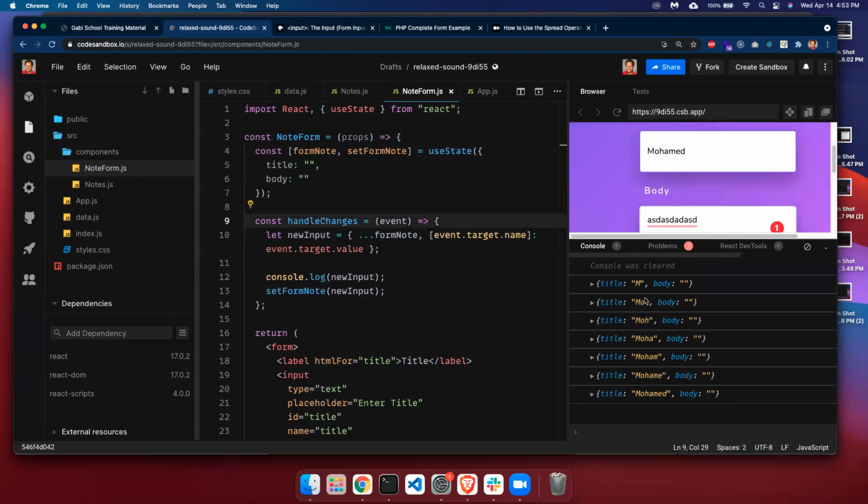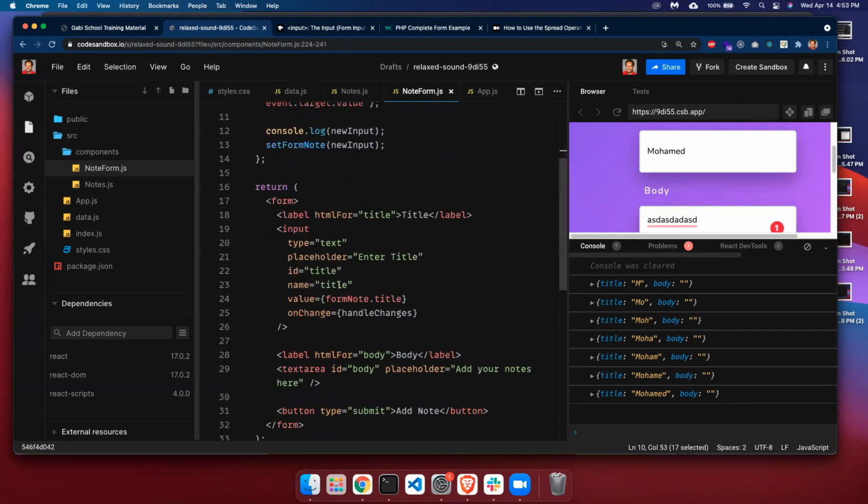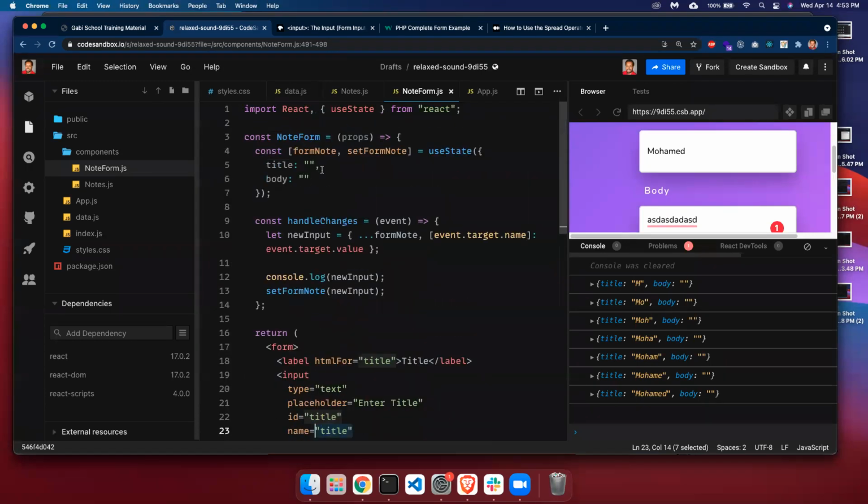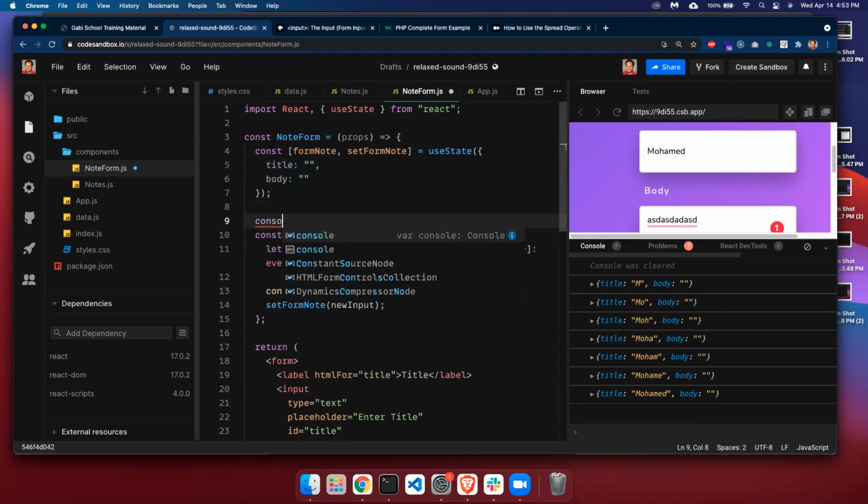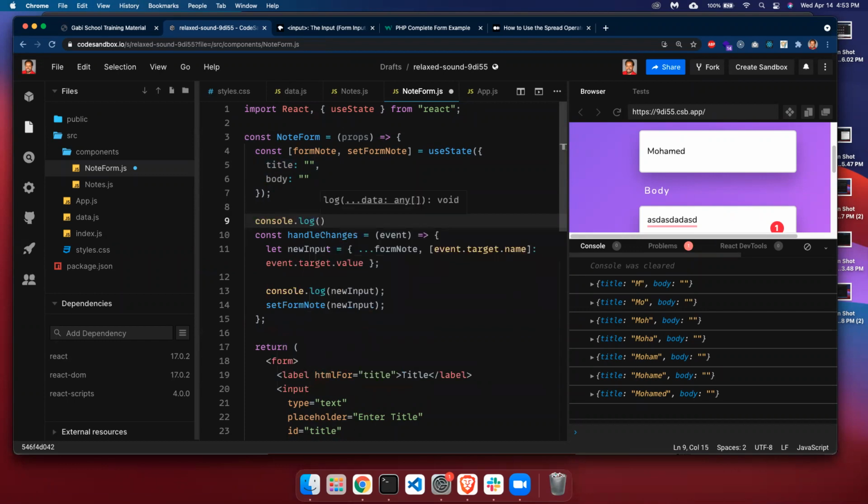Every time you type something, it grabs and keeps a record of that. And also the name is title. We didn't put a title anywhere here, but it knows that the event.target name is title. So that's what it's trying to give us, and also the same as the state right here. And then also, let's console log the state. Let's call it state here.